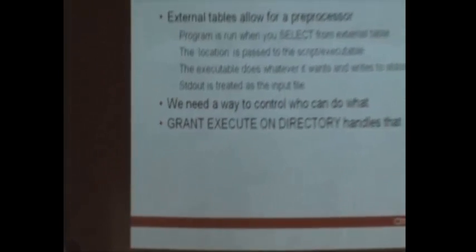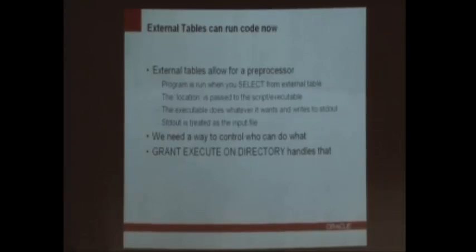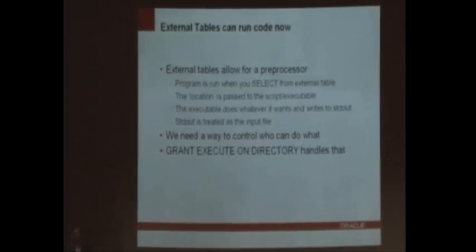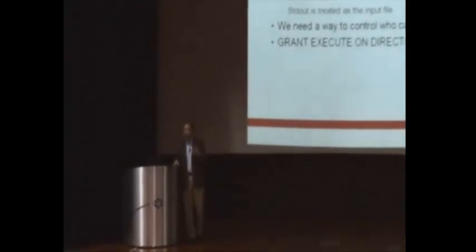With this new preprocessor, you're able to select star from a program run against a file, which is an interesting concept. What if you had a compressed file in the file system and it contained comma-separated value data? So you've got this large compressed file, it's got all your information in it, but it's in a binary compressed format. In 11g release 1 and before, you would have had to uncompress the file into the file system in order to process it, either via SQL*Loader or an external table. In 11g release 2, we can leave it compressed in the file system and just select star from the compressed file. Because what we'll do, actually, is select star from gunzip, an uncompression routine.